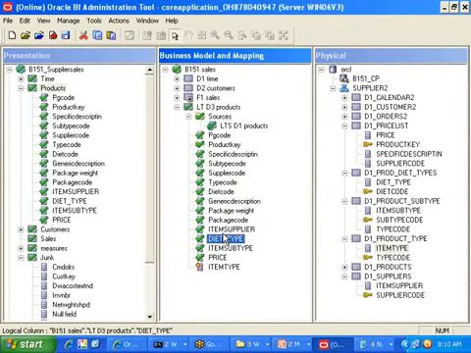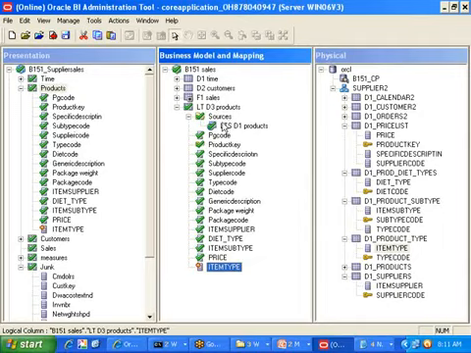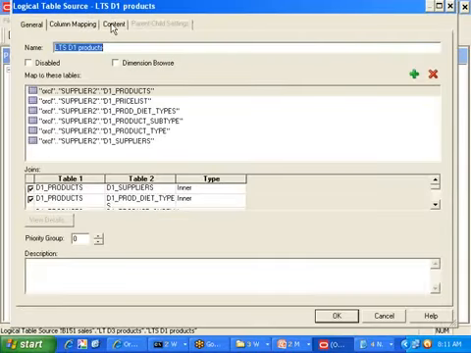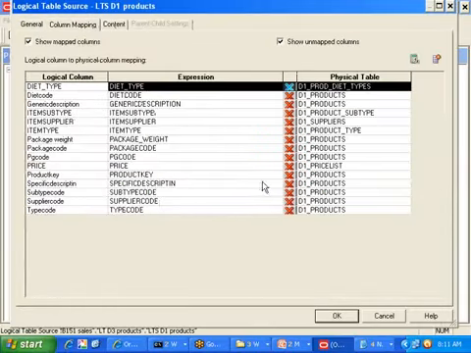Okay. Here, if you see carefully, item type is now I need to add here. Yes or no? Right. Now, if you go and see column mapping, each and everything are mapped here only, right?